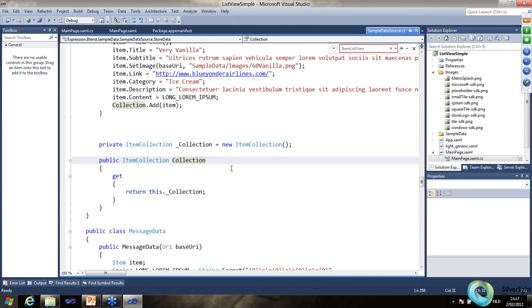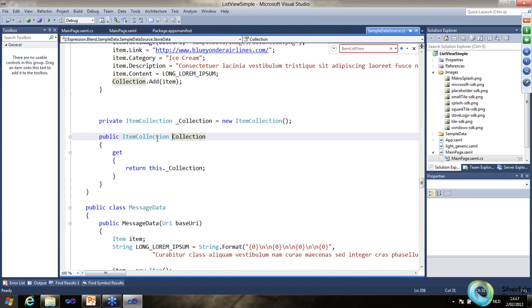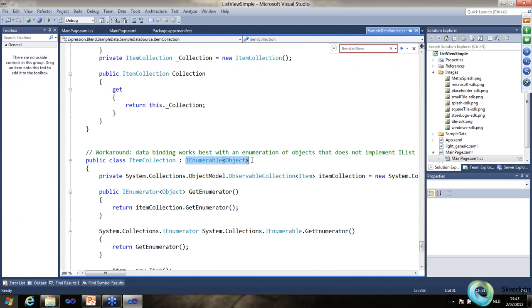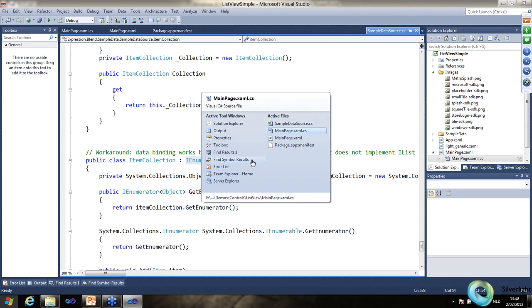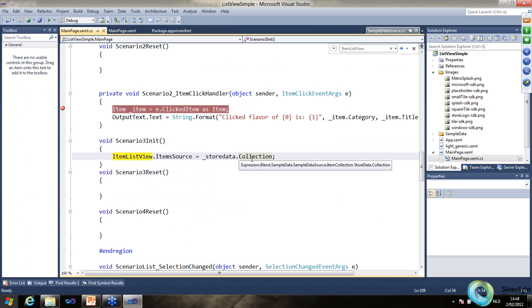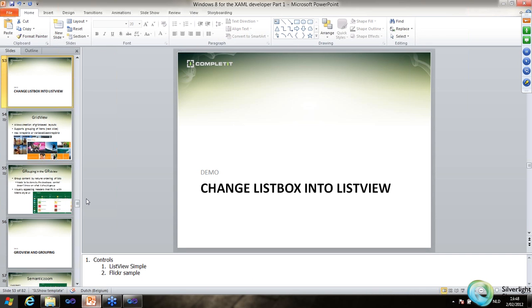So this is basically a list of items. As you can see, it's an enumerable of items that we are going to show in this list. But it is the item source. There's really nothing different going on here. And that is the item source property used to do the binding to the collection. All right. Now, perhaps a completely new control is the grid view control.